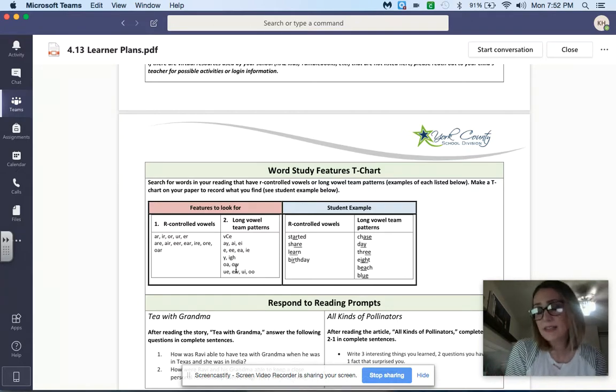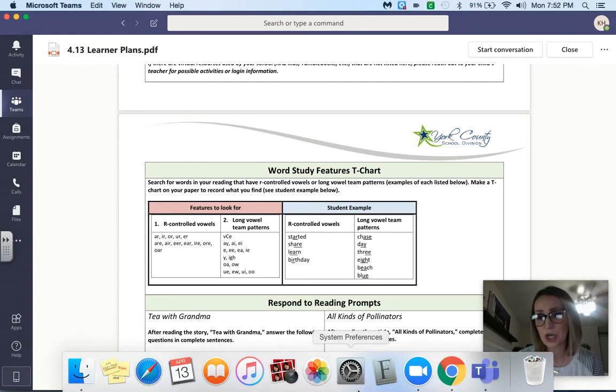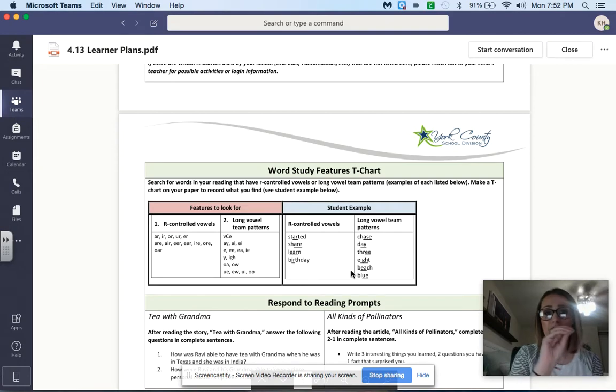Have them do the best that they can. A safe bet is going to be find vowel consonant E words in your book. So there are just some examples. So you'll make your T-chart, and on one side you'll say VCE, and then you'll list some of the words from the book that you read or the story that you read that has VCE words.